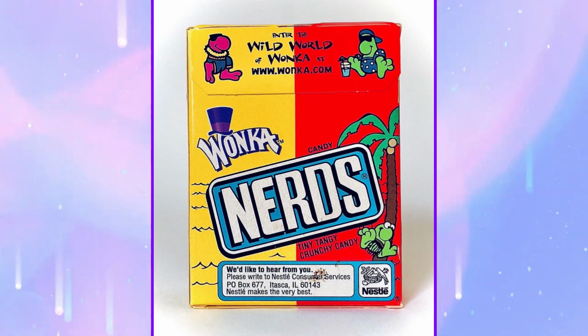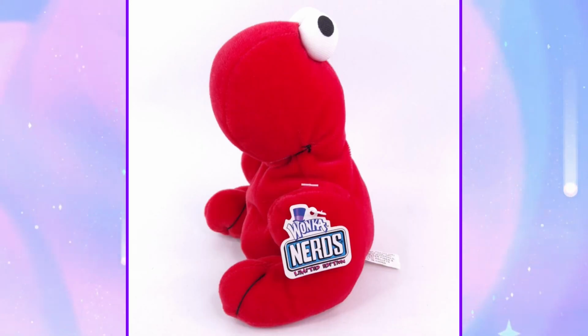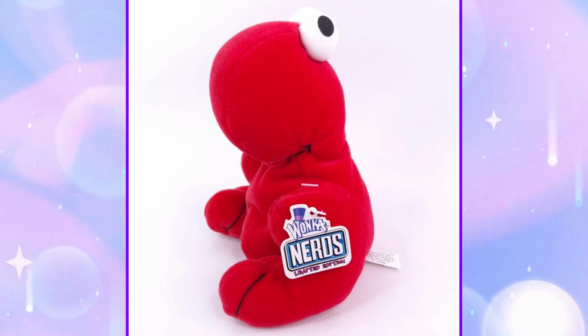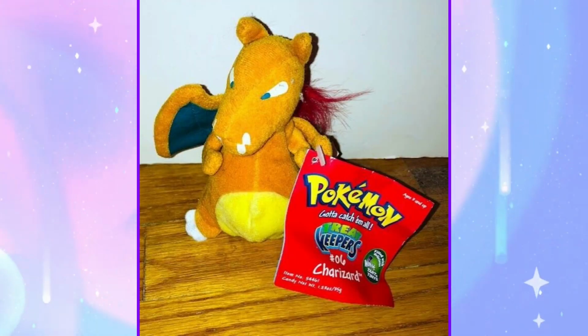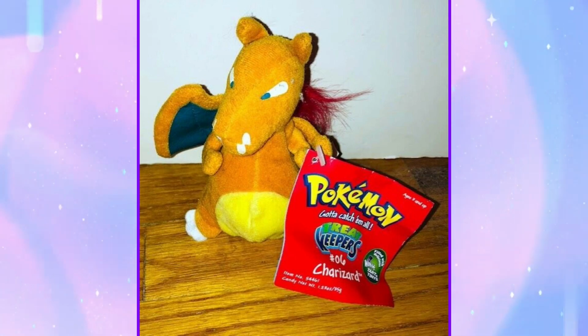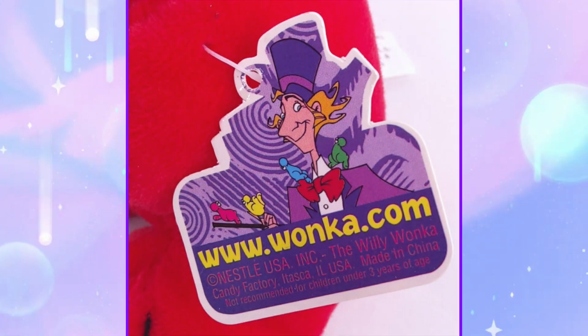Speaking of which, some of the candies themselves even have merchandise. Obviously, there are the candy boxes, which go up for sale on eBay surprisingly often, and other forms of merchandise like t-shirts. Genuinely, the only plushes from the classic era are some Nerds plushies. I do know they made Pokemon treat keepers during this era, which were little plush Pokemon that had Wonka treats hidden inside them, but these are Pokemon plushies, so they don't count. And sadly, this means there isn't a classic Nestle Wonka plush that is known to exist. And I can honestly see why. Even though classic Nestle Wonka's design is goated, the only genuine negative I have with it is that it's rather hard to effectively translate into 3D, which conveniently leads into our next version of Wonka.